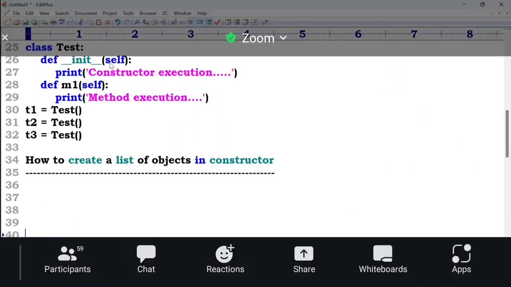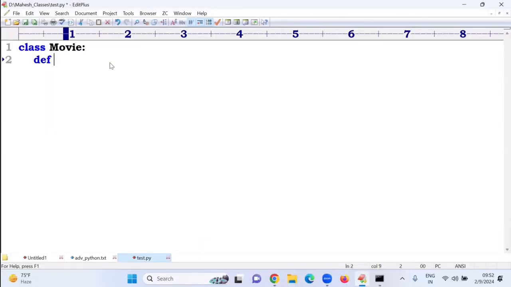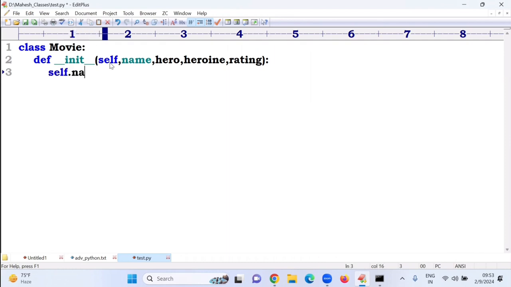The name is Movie class. Constructor means compulsorily underscore underscore init, no other name. First variable self. Movie has the name, movie has the hero, movie has the heroine, movie has the rating. Four variables I declared. Now self dot movie name equal to the name. Self dot hero equal to hero, which I can provide there.